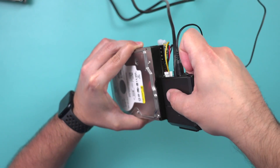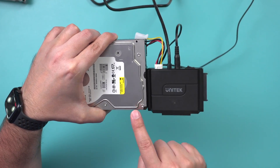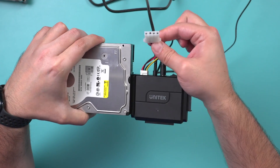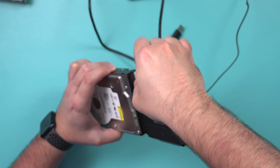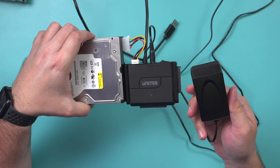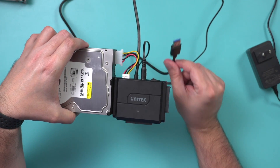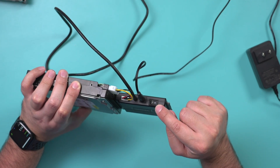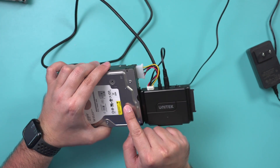Line it up, just press in, and make sure it's connected. So right there I have it connected. Now this is going to require power as well, so I do need to plug this in too. This is going to plug in right here — it's just a four-pin that connects like this. Then you'll have to plug the whole thing into the wall, and the USB side is going to go to your computer. Then this little on/off switch is going to power your hard drive.